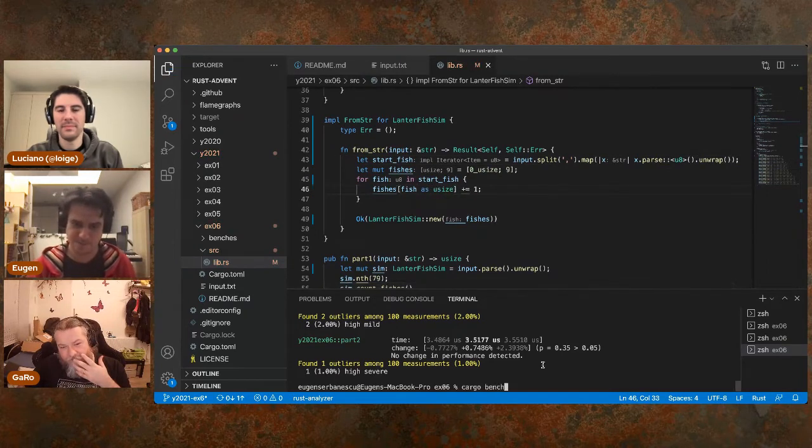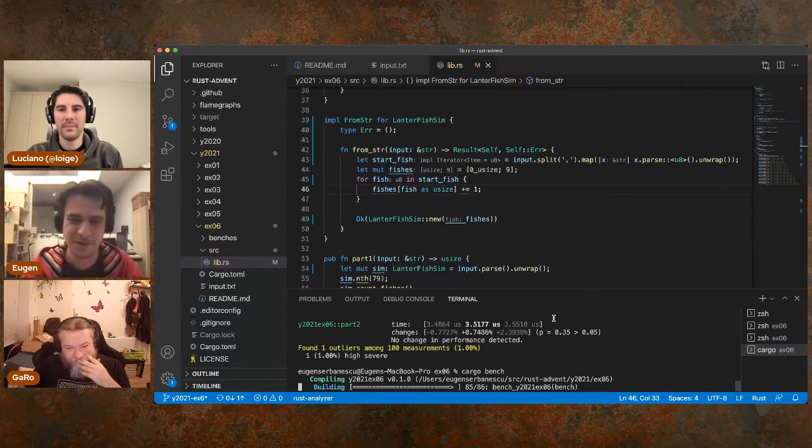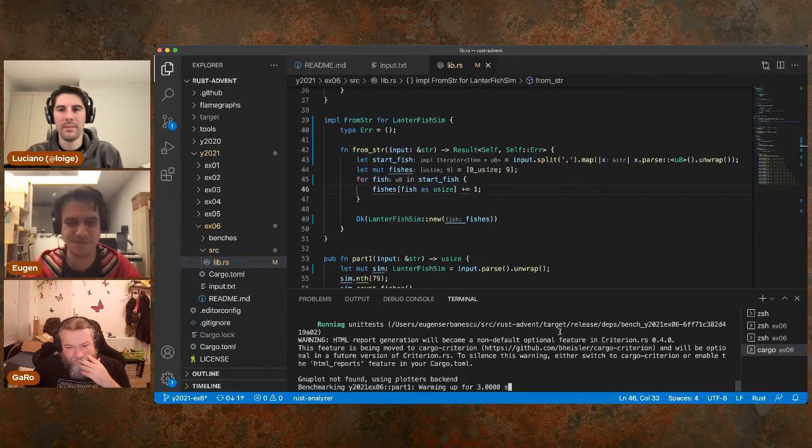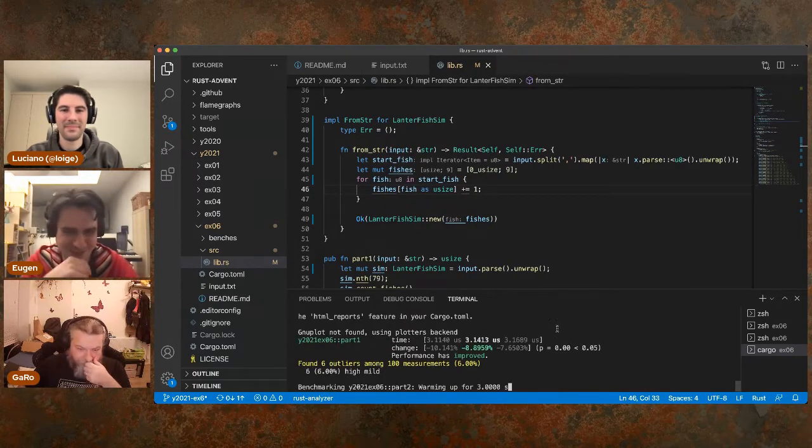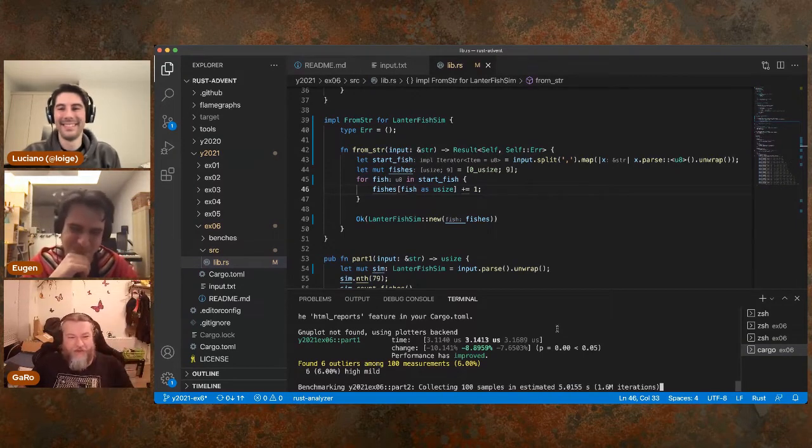This is very curious. Maybe parsing a sequence of U8 is something that can be vectorized. I don't know, I have no idea. Yep, it's quicker. Okay, quicker. Fine. I accept it.